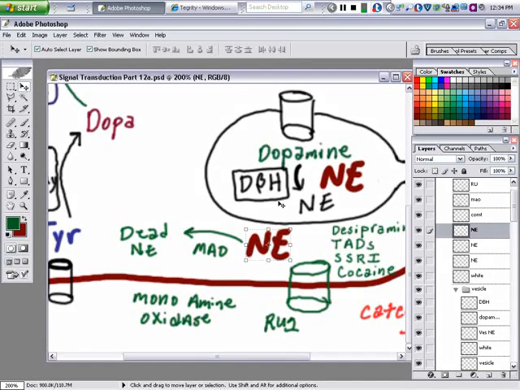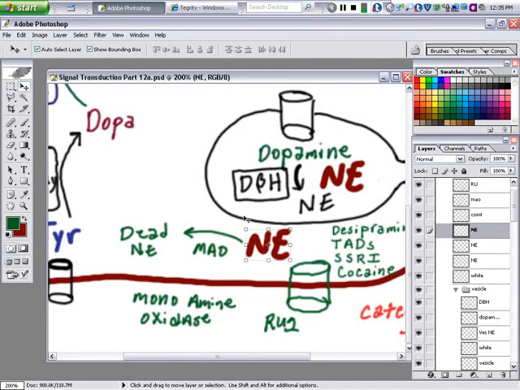Okay, I got a happier there. Two people say happier. What do the rest of you say? Some people say sad, sad, sad. Okay. The answer is actually happier. You're going to feel happier because if you don't break the norepinephrine down, then you're going to have more to put in the vesicle. And so the next response, you're going to have even more norepinephrine. Does that make sense?